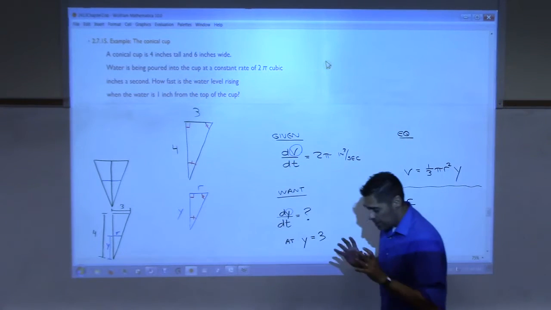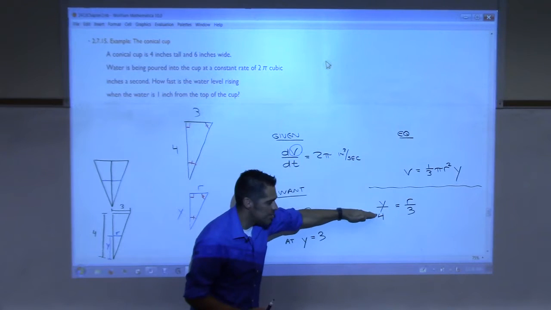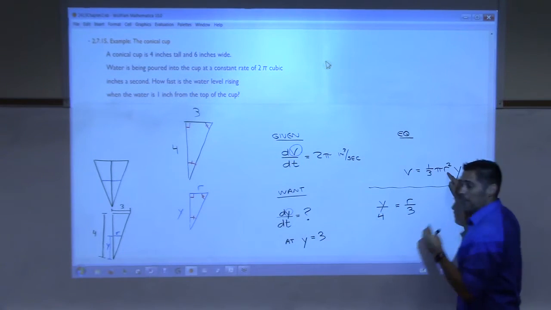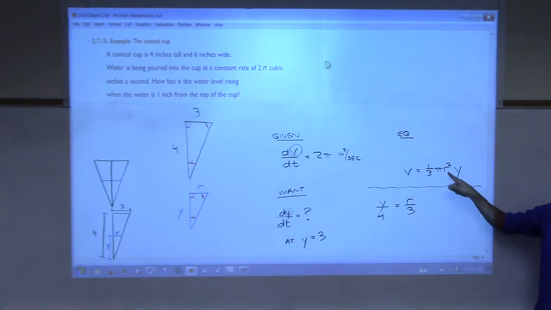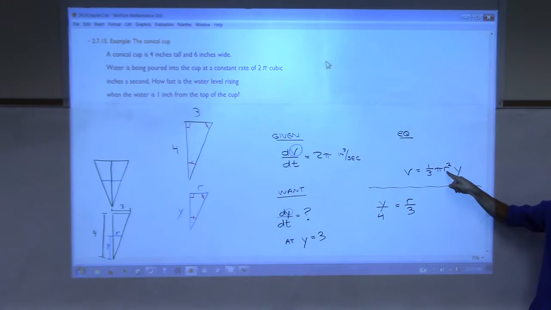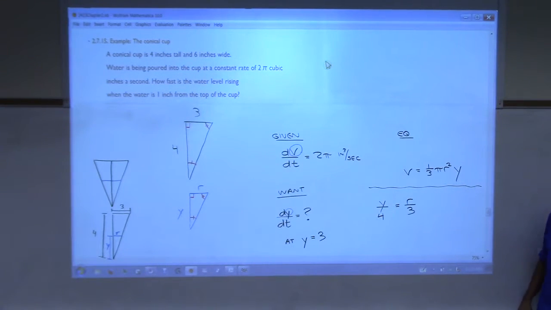Now, please keep in mind what you're doing here. Are we going to differentiate this? No. We are only trying to get rid of this r, right? So it does not matter whether we put the variables on top or bottom as much as it did in the last problem. But if I'm going to replace this r, then I need to take this and solve for r, don't I? So let's solve this for r. So just multiply both sides by 3.